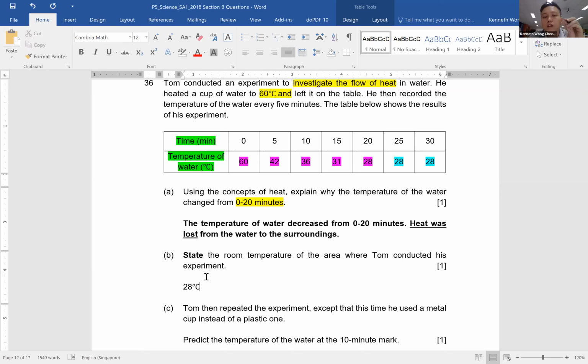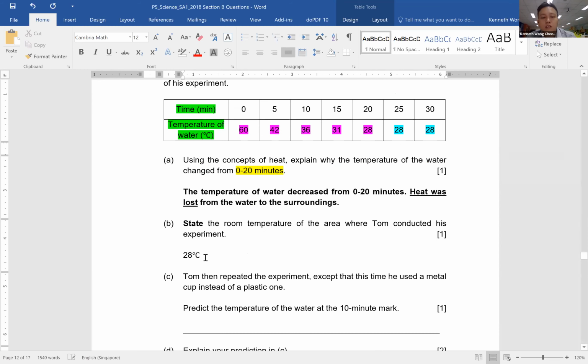In order to explain, you can think about why the temperature doesn't drop even more. Because heat can only travel from a hotter area to a cooler area. If the heat doesn't travel, that means it's at room temperature. So it cannot transfer. Thank you. So basically what Ifan is saying is that at 28 degrees Celsius, the heat from the water has no place to move to, which means that it is at the same temperature as the surroundings.